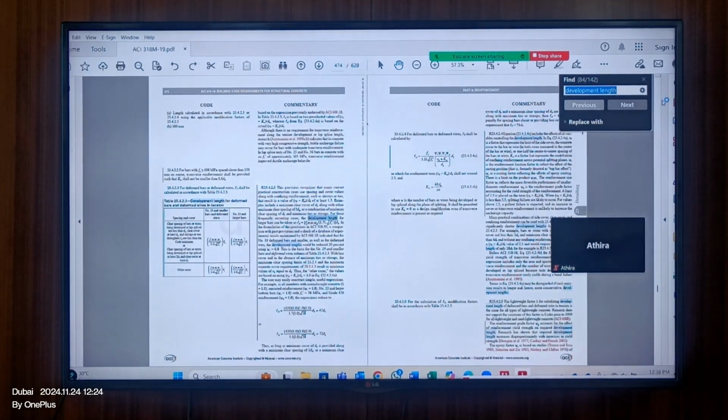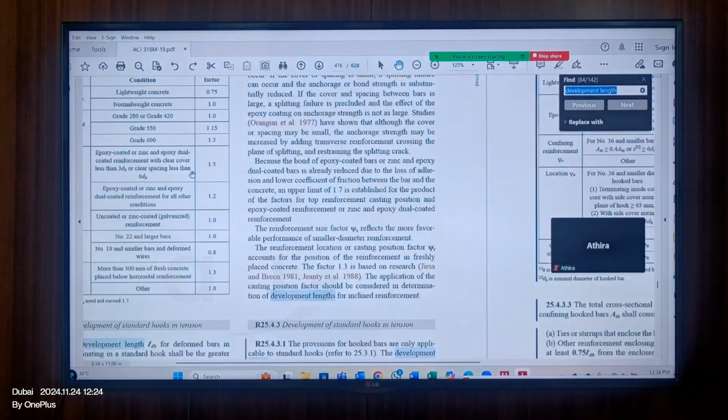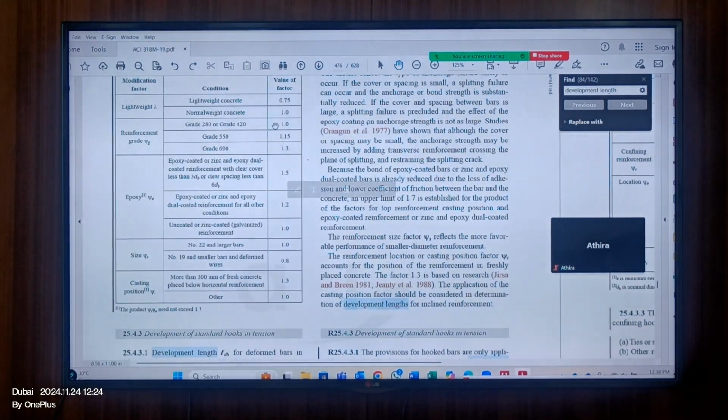Yeah, so this is the table. Then we are going for further parameters, which is epsilon e for uncoated reinforcement. Okay, this is not epoxy. What we are using normally is uncoated reinforcement, which is also one. And epsilon s: mostly our rebar is more than 20 millimeter, what we are using in beams and columns. Also it is one.